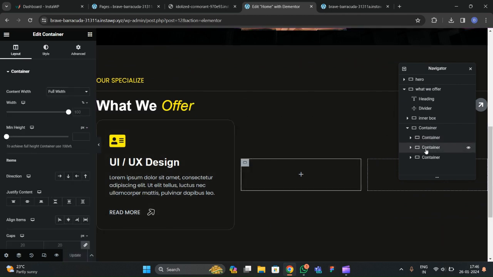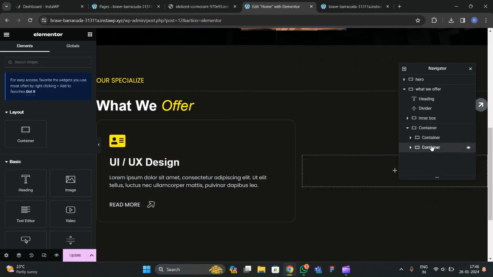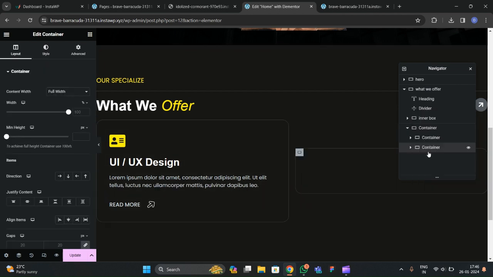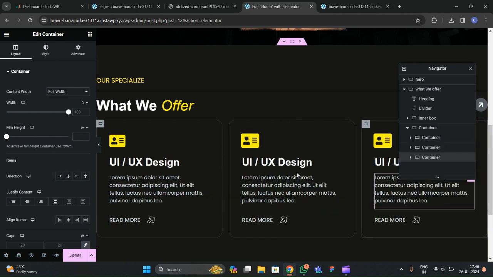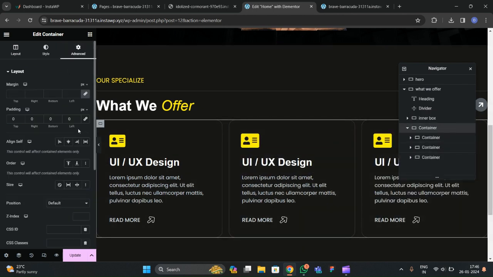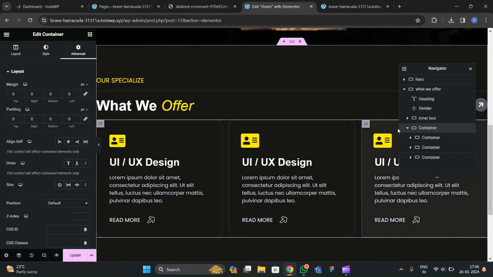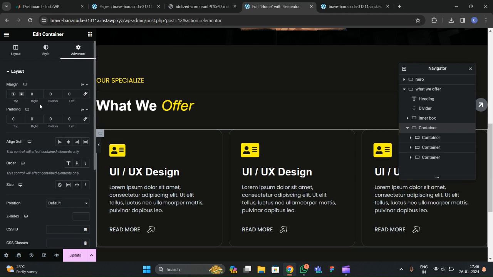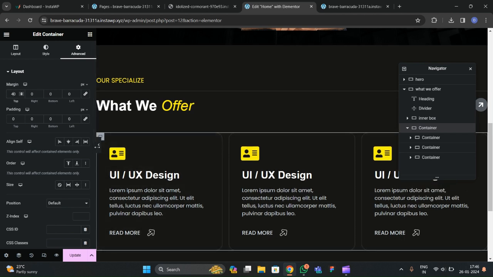We just have to duplicate this. So let's remove the previous container, and we're gonna duplicate our new container here. So it will make the two more designs. Okay, so like that. You just have to change the content, and this section is also ready. Now go to this main container, and from here add some margin to the top, so it will give some space to breathe.